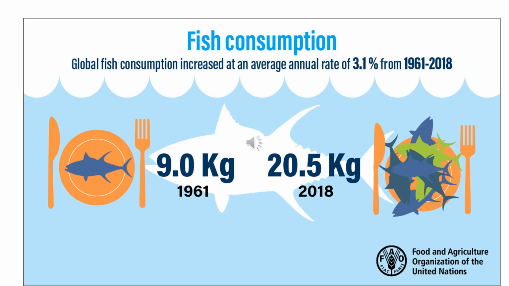Here, this slide says global fish consumption increased at an average annual rate of 3.1 percent over basically the last 60 years. So people are eating a lot more fish, and there's a lot more people too. So that puts a lot more pressure on that commons of marine fisheries, and we need more management and guidelines and restrictions on that so we don't get a collapse of the fisheries again.